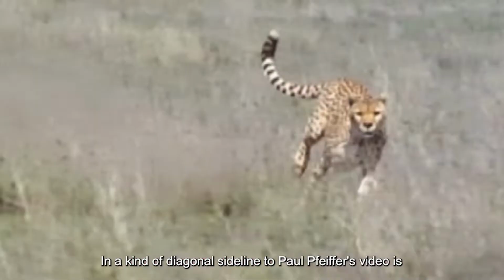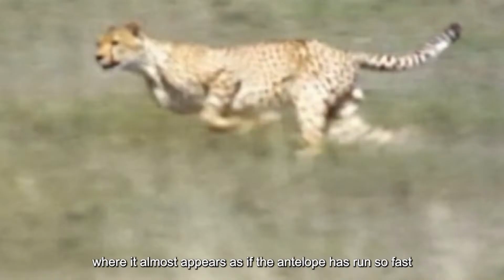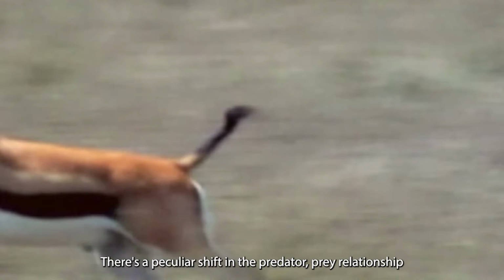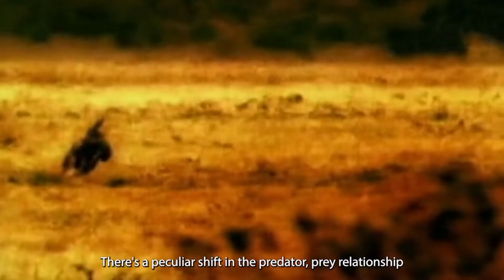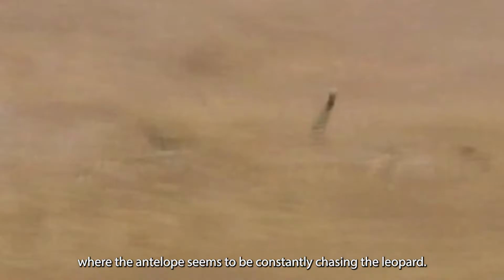And a kind of diagonal sightline to Paul Pfeiffer's video is a video of a chase in a natural world by Kim Byom, the Korean artist, where it almost appears as if the antelope has run so fast, perhaps on a Möbius strip, on a causal loop, that it now finds itself chasing the predator. And there's a peculiar shift in the predator-prey relationship where the antelope seems to be constantly chasing the leopard.